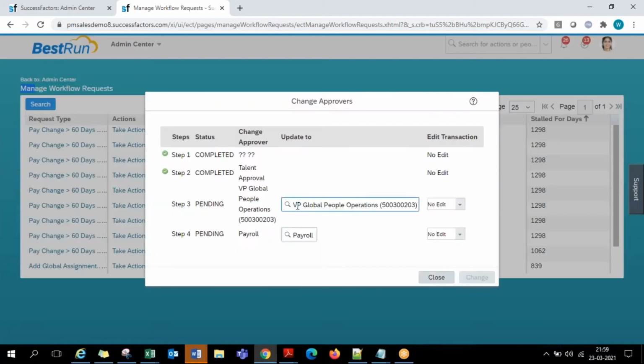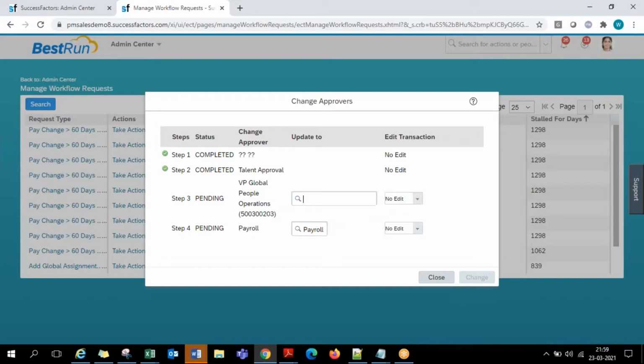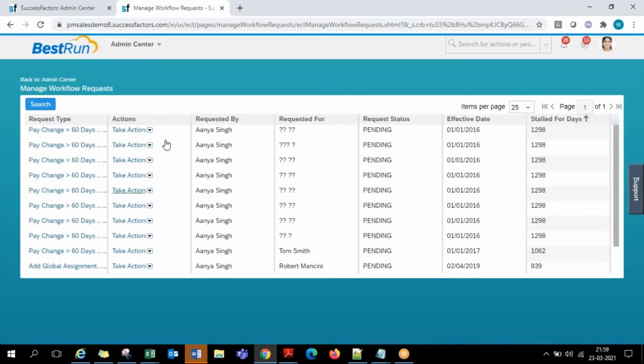The existing approvers, so here it is vice president of, this is a position based. This position is called the third approver. It's replacing this. If you want to send it to somebody else, you can replace. It is in editable mode. Directly, if you want to replace it with somebody else, you can do it. Okay, that is change of approvers, also one more possible option.